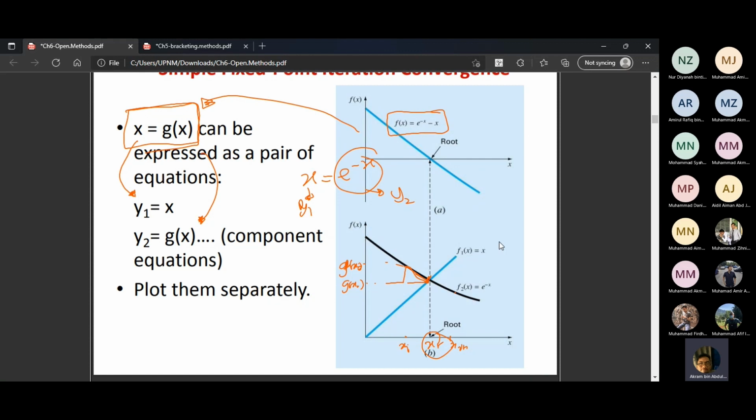So when we rewrite the function in terms of x and g(x), and we plot those two functions, what we're actually trying to do is find the intersection of those two lines. And the intersection will give us the valuable information, which is the root value. That's what we are trying to do when we solve this using a numerical method. We break it up into two functions, we find the intersection, and the intersection value will give us information about the root.